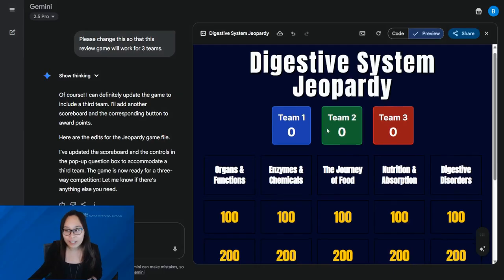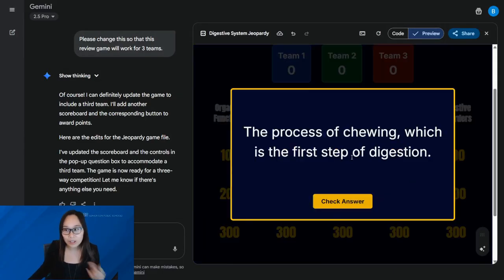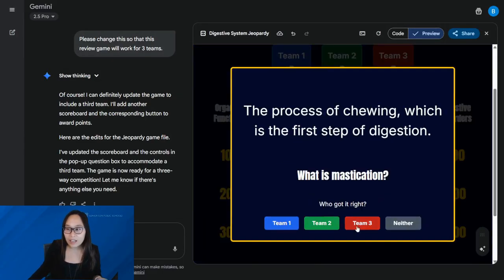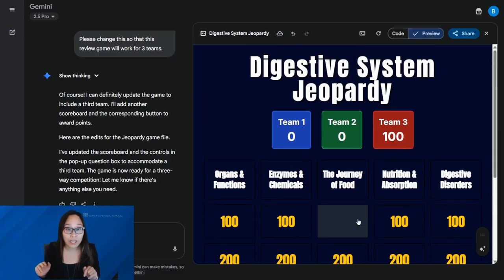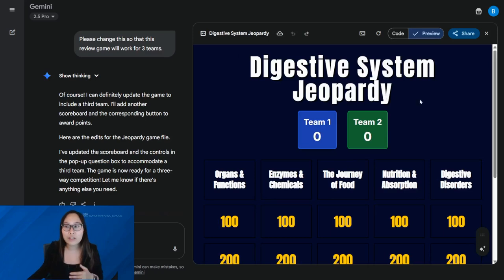This right now looks like it's working pretty well. We'll take a look. We'll try this again. And I'm going to click team 3. Oh, that one looks like it worked well. If whatever you did is not working well, there is this button right here. So it says previous version. And you can actually click on that to bring the code back to what it looked like for team 2.